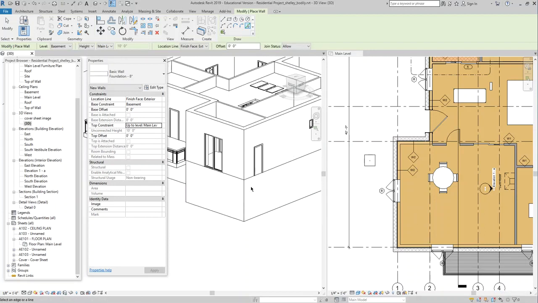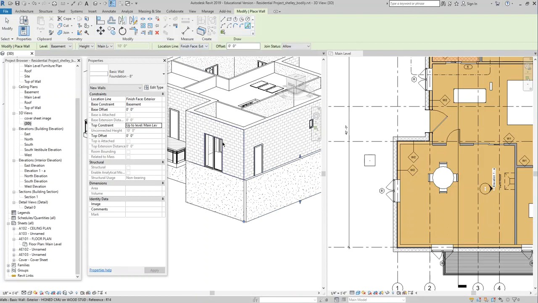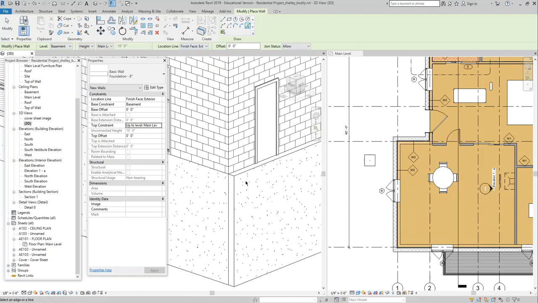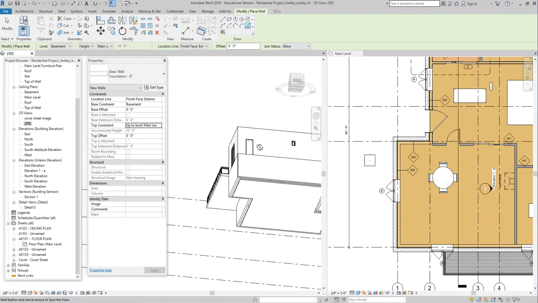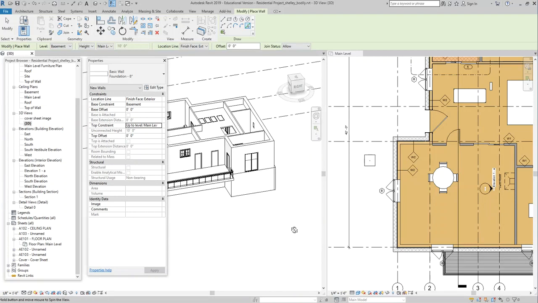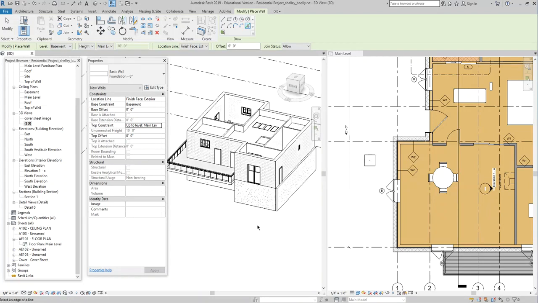All right. If these happen to form, like you forgot to choose finish face exterior and they happen to form on the wrong side, right? Like one pops out a little bit too much. I'm going to show you how to align those. But in general, my walls just generated really nicely, actually. Okay. So I'm going to close out of my main level here.